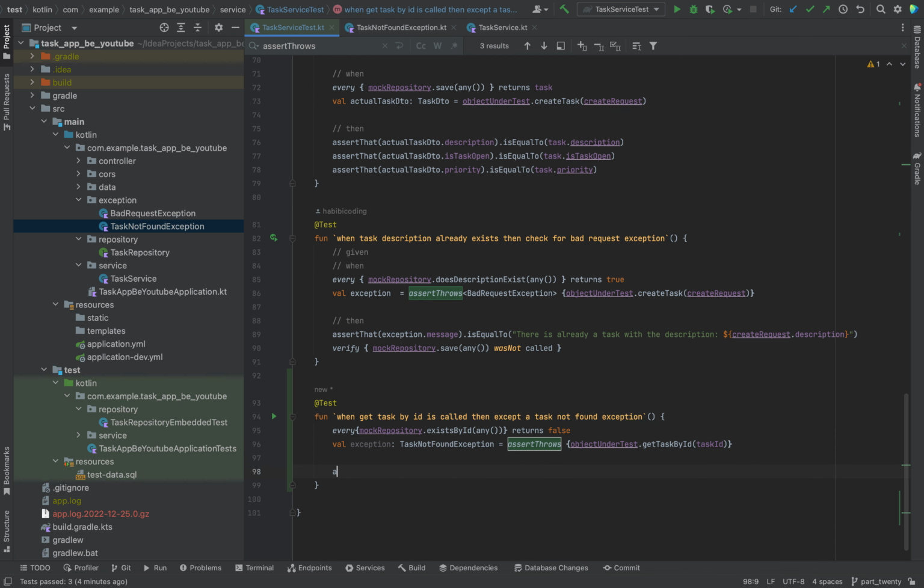Now we can assert again. Assert that the exception message is something we need again. Exception dot message is equal to, okay.